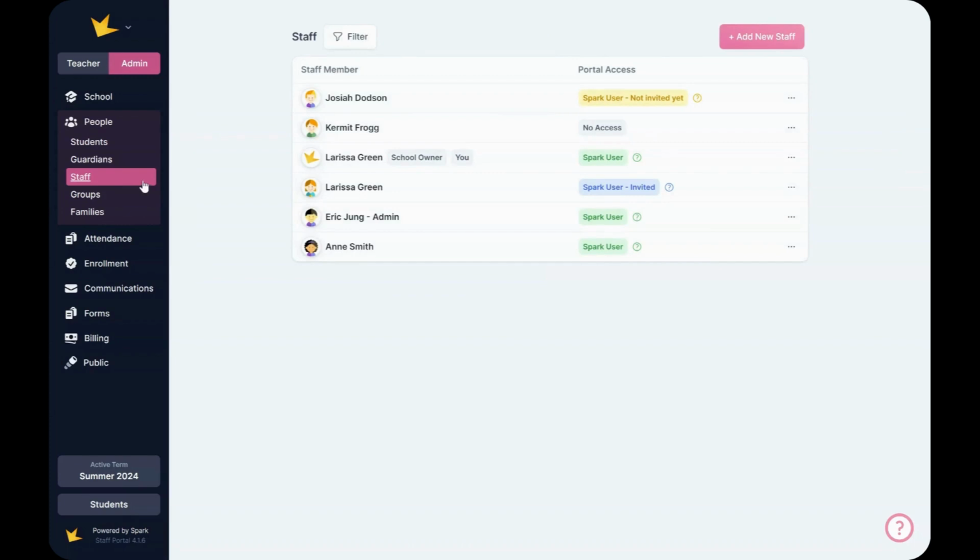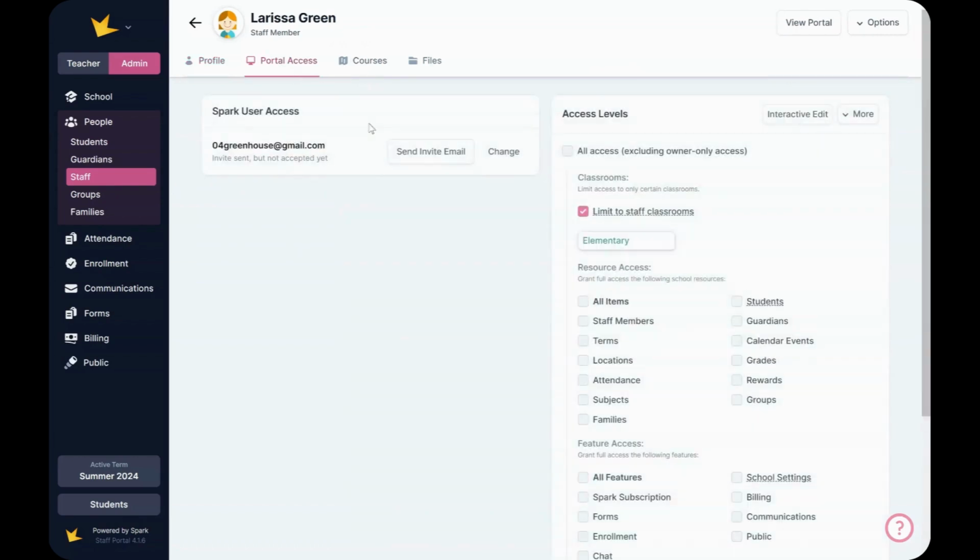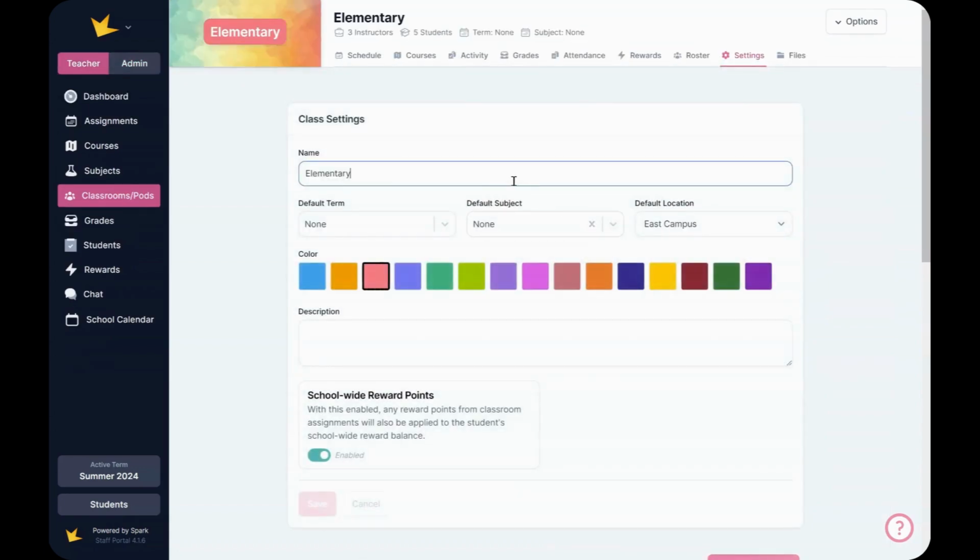With staff, you can give them customized access levels. This limits what they can see in the Spark platform. For instance, you could limit their access to just their classroom that they are enrolled in, in which case when they log into Spark, they would only see the students enrolled in their classroom and the other tasks that they can do within that.